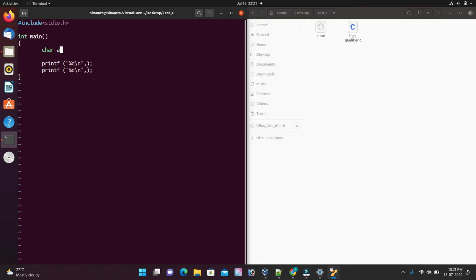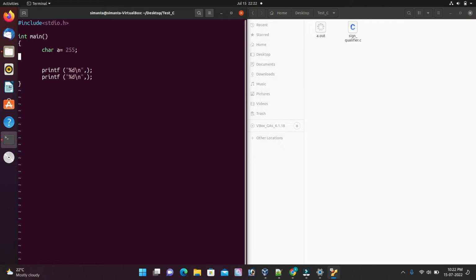Okay, so a is assigned a value of 255, the maximum value of a character variable. We will see how it behaves if we apply the maximum value 255 to a signed character variable.